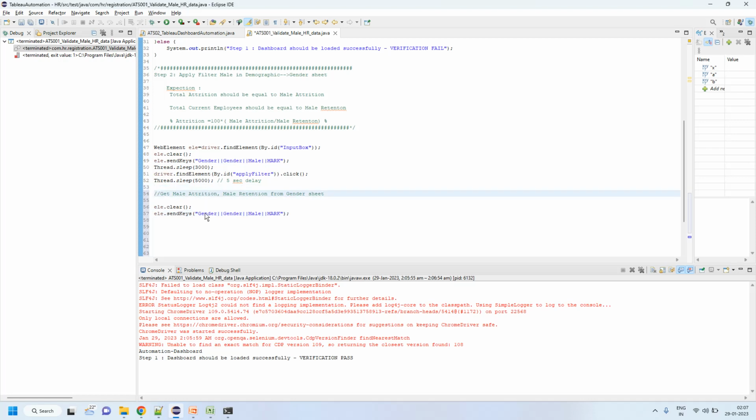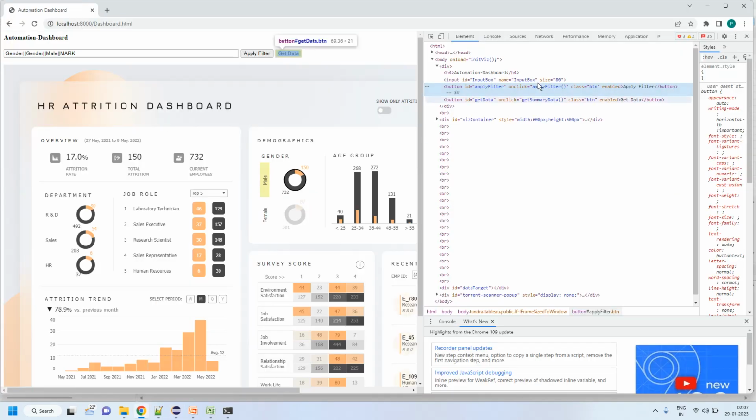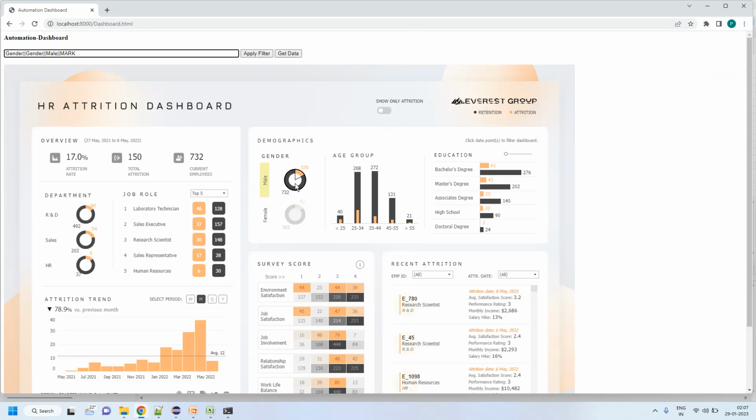From which sheet will we get the value? From this gender sheet we will get the value. We will be using the get data function for that, the get summary data async JavaScript function, which we have already covered. Just put the value gender, because the sheet name is gender, and get the data.